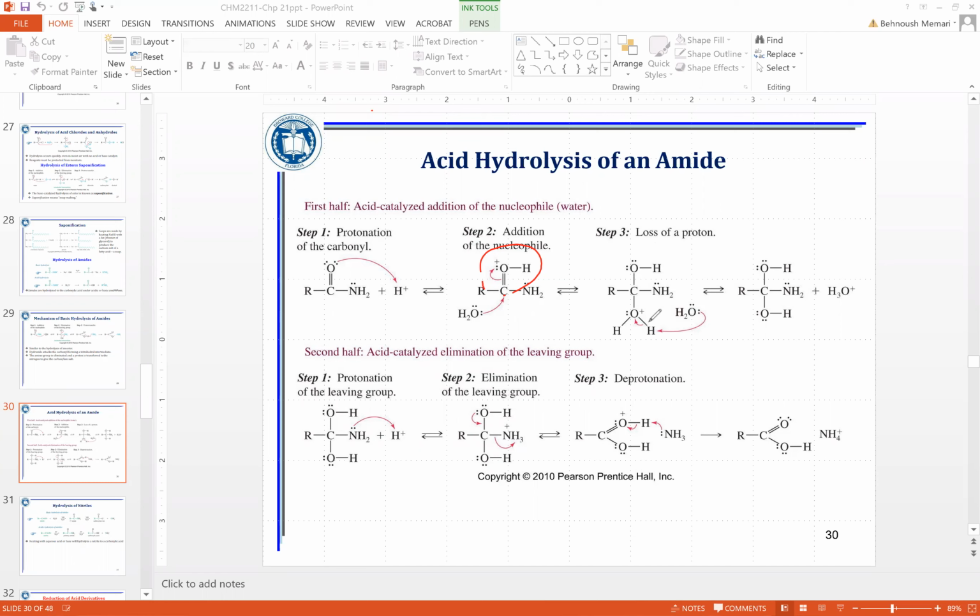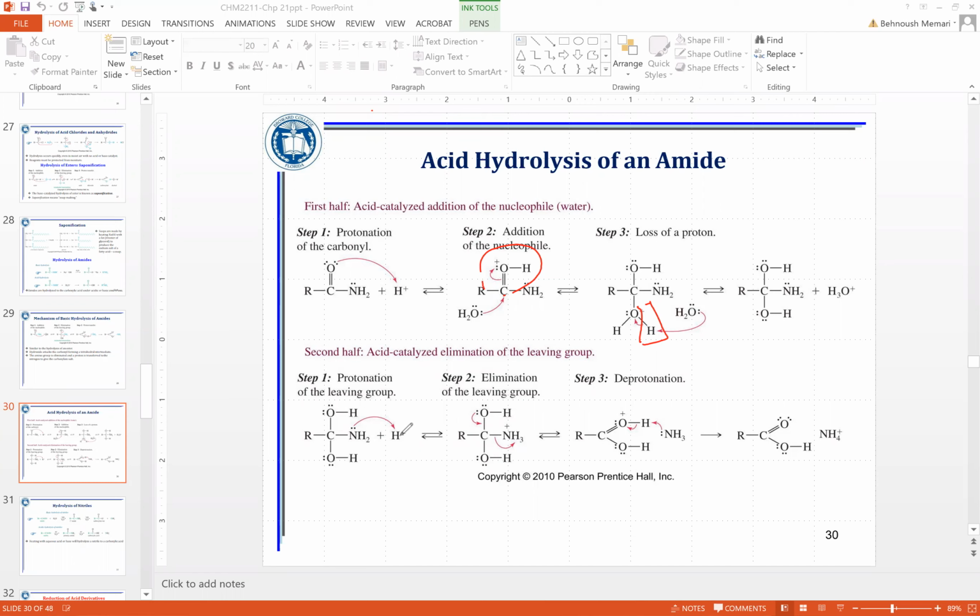That H2O with the plus charge is going to be very unstable. Then, as we have seen in the past, the hydrogen is going to be removed with the plus charge to leave the OH back. So when you have the OH back, you have the diol. The NH2, because it's kind of a strong base, is not going to leave on its own.